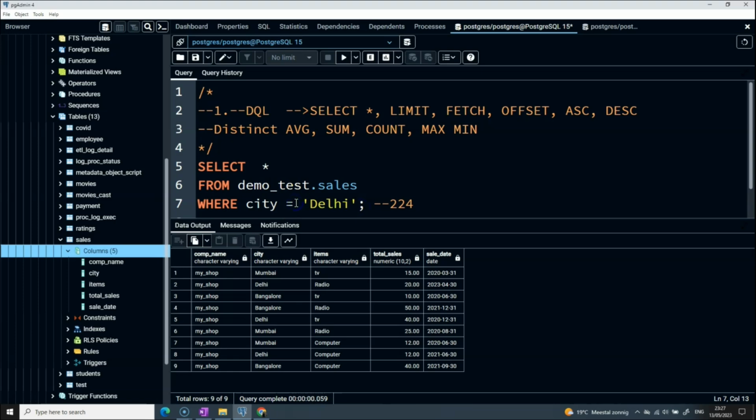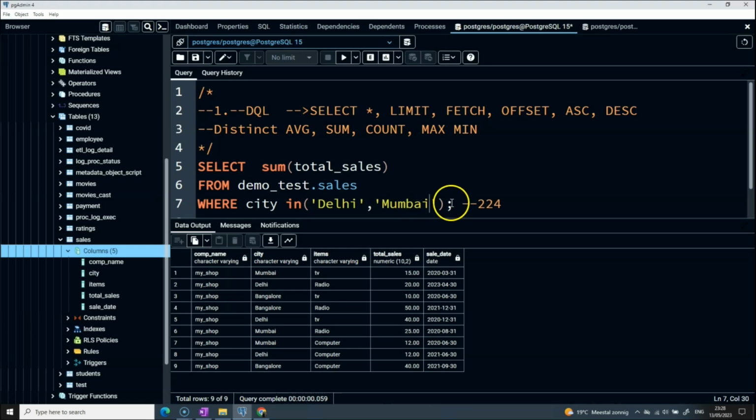If you want to see the sum with two filter conditions, I say sum of total sells for two cities. So here what do we add in the condition? We already checked this. Then you require a bracket and comma. You can add more cities here. Close the bracket and I will add Mumbai as well.